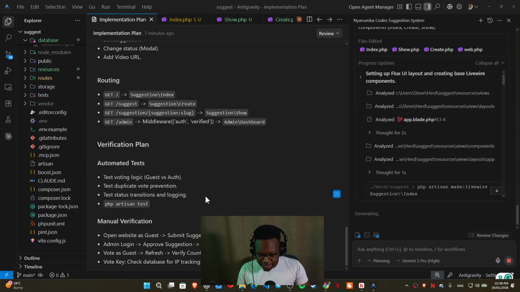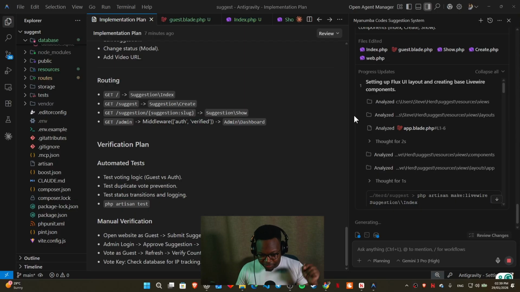And essentially that is why we are building this, so that we can get more suggestions of what people want to see, what people want to actually take on in terms of projects on a personal level, especially in the tech industry and in coding.